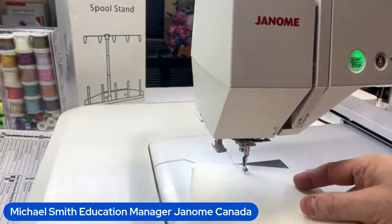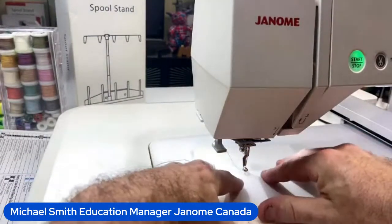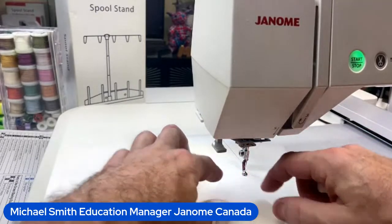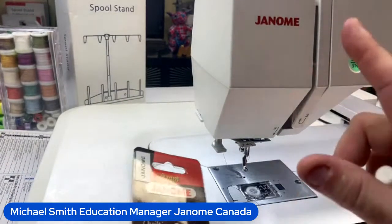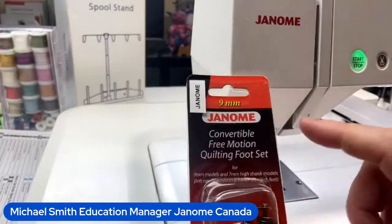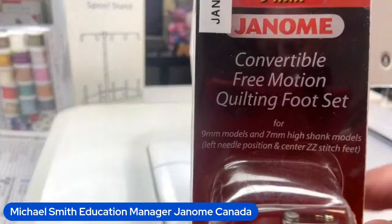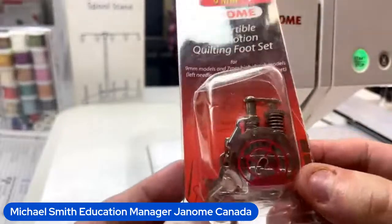Or again, when we're doing rope bowls, or here's some flex foam for our tote bags, for example. So let's say we have thicker layers. By the time we get this in our hoop, we can't always get enough clearance with our embroidery foot. In some of our other combo machines, we can raise the height of our foot. In the 550 and 550 ELE, we can't. We use the convertible free motion quilting foot set for high shank 9mm, 7mm machines.